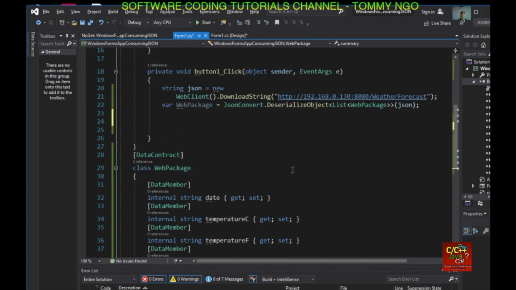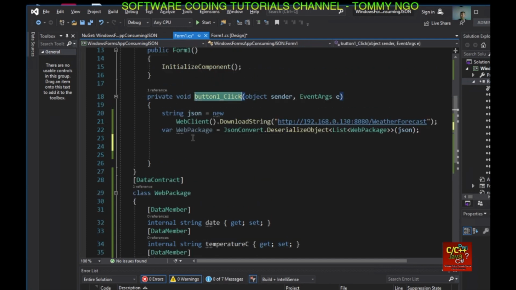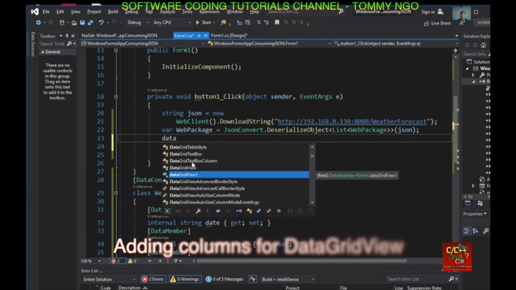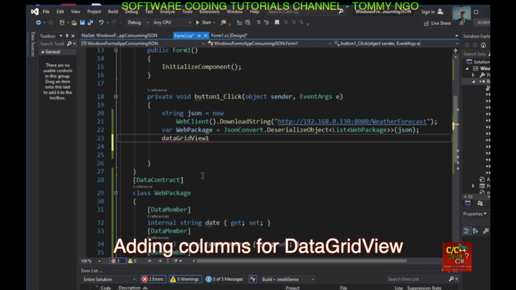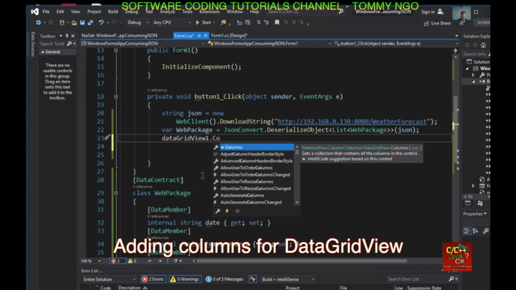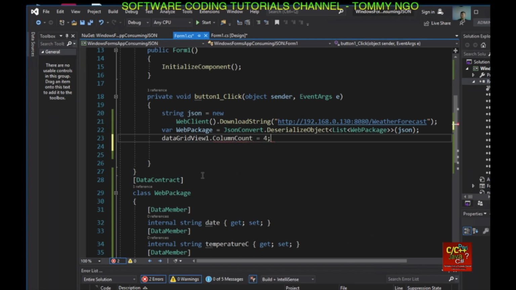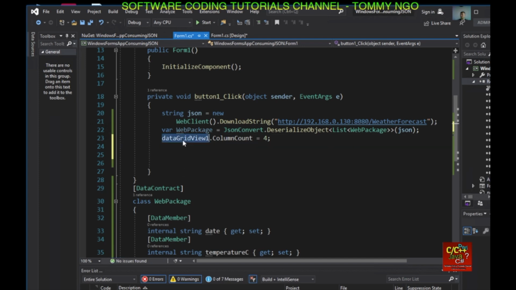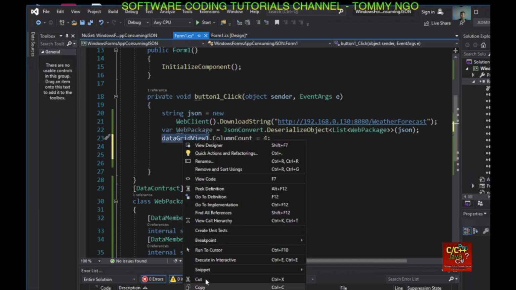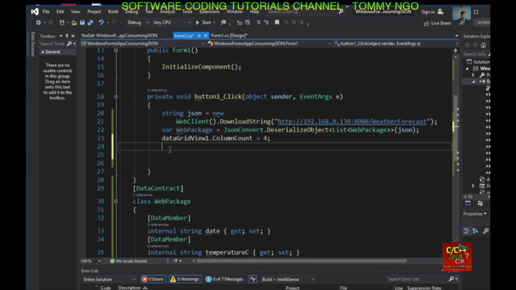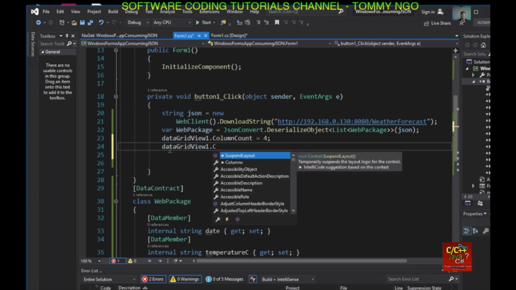Okay, so let's go back to our button click function and create the columns for our DataGridView. So type dataGridView1, set the column count to 4, and I'm going to just copy this here, and column 0.